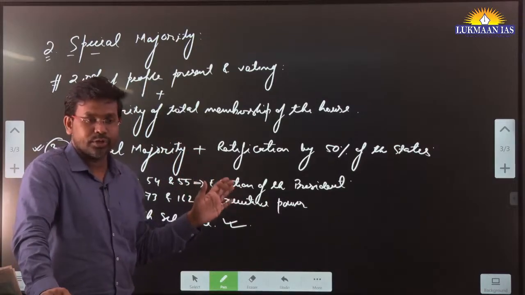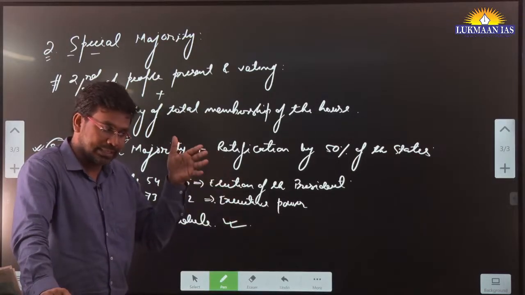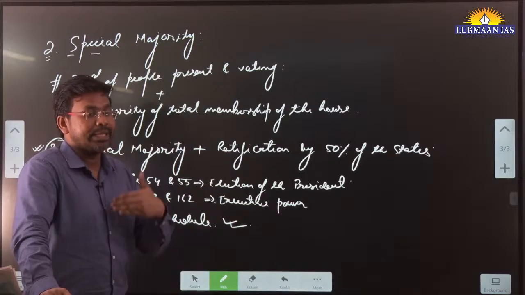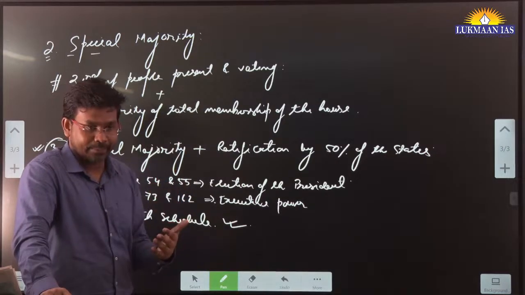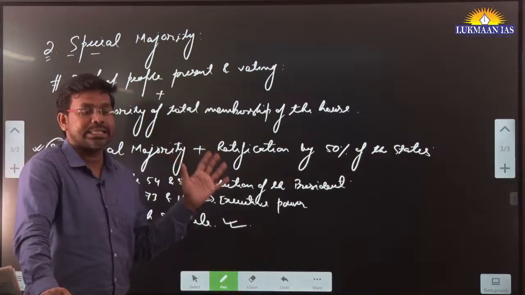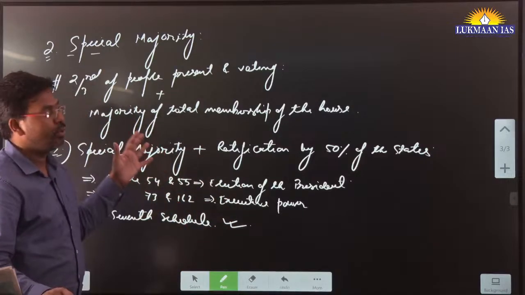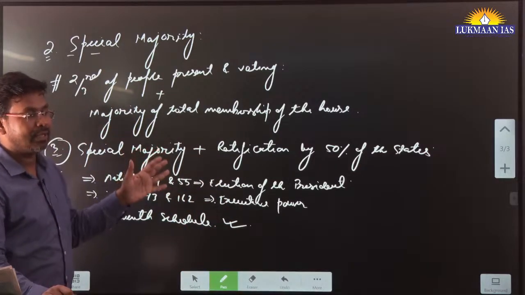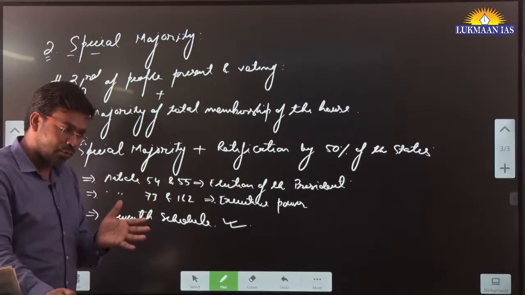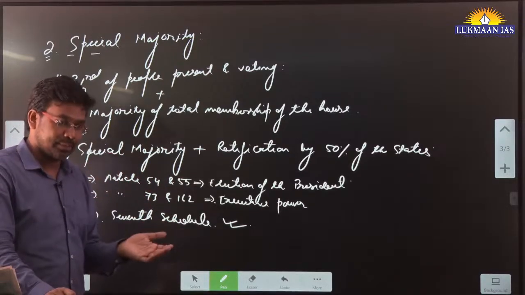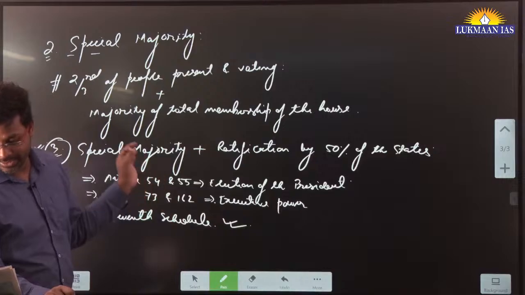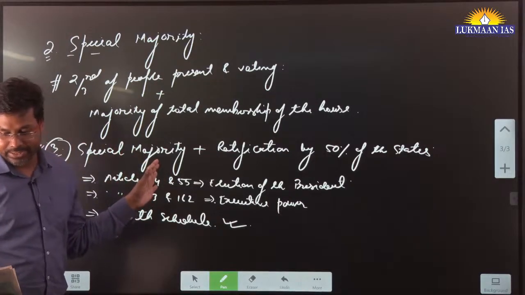Although the Constitution of India is a living document, it is going to meet the demand of the time. As the time progresses, as the nation progresses, it should be able to meet the demand by molding itself. However, it is not that flexible either. That is what is mentioned in this article.